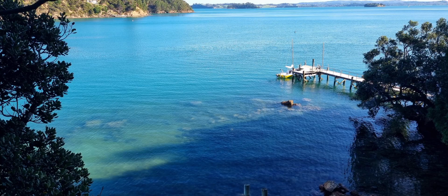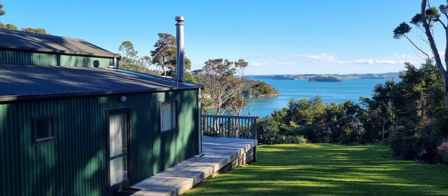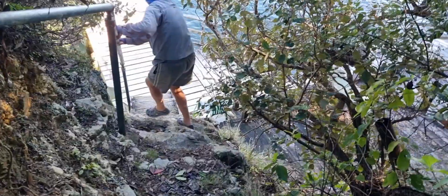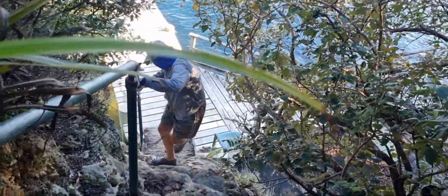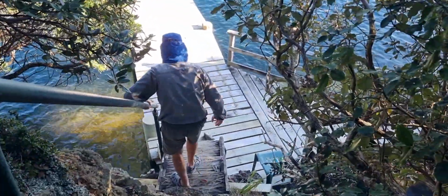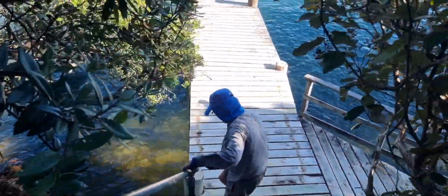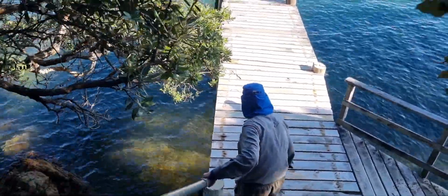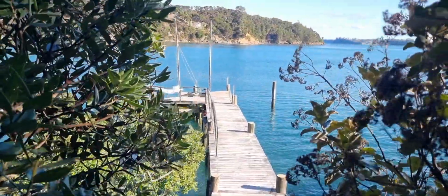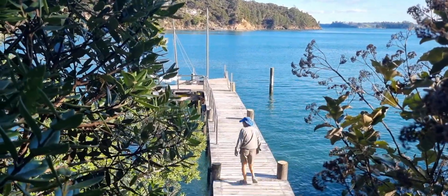We visited a friend of Chris's up a zillion steps. It was such a long way up, but a great view. He wasn't there, so we walked back down. That was a workout, mate. Hey, that was a serious workout. Much further and my knees would have been doing the shuddering thing too. Oh, I think it was too much. How you feeling? My knees are glad there was no more.